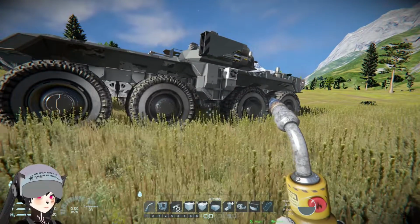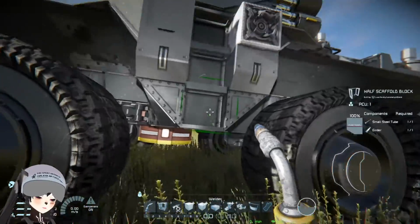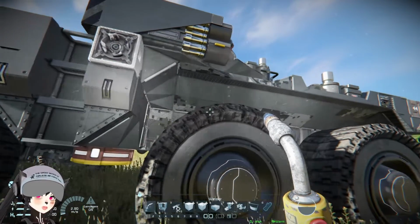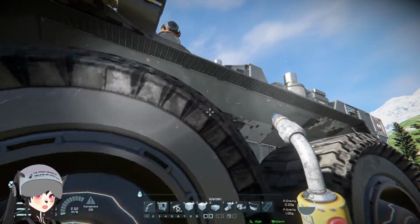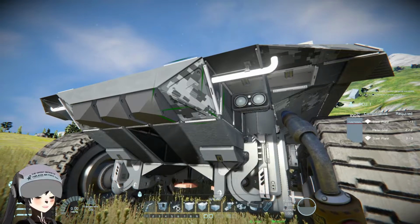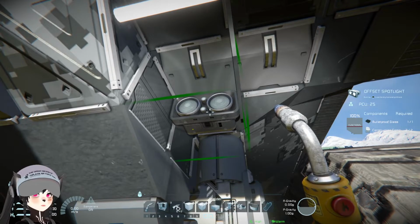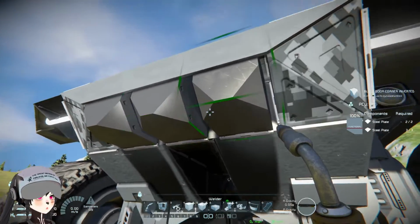So the thing has 8 wheels. There is a merge block here, along with the fake stairs using the scaffold block as usual. The vehicle got a nice texturing work, by the way. Do you guys see how there's multiple different textures there? To the front we got the very fancy looking headlights using the neon tubes as well as the actual lights behind the neon tubes. The bumper actually looks like a battering ram.